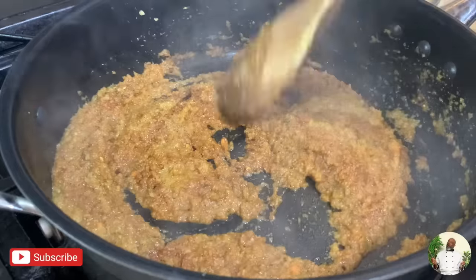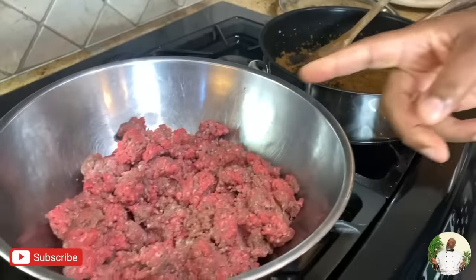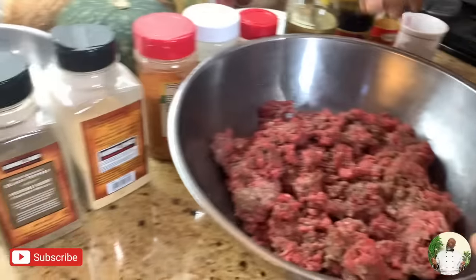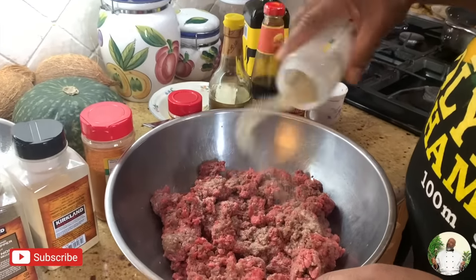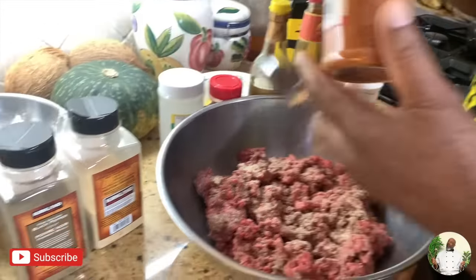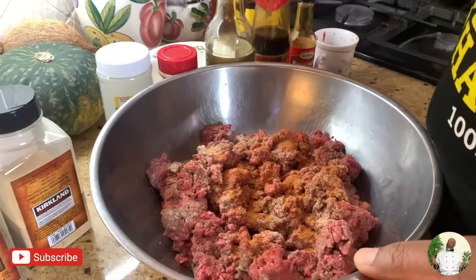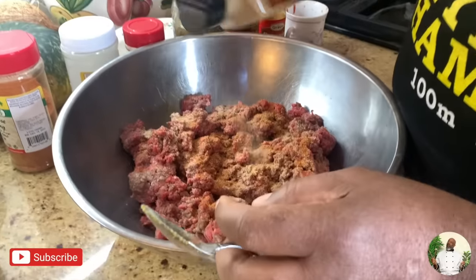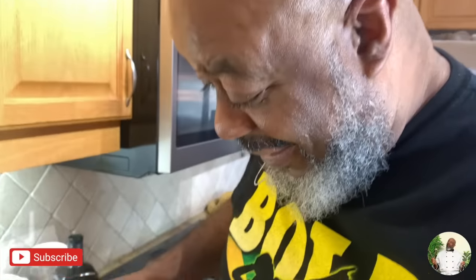It's the aroma for me. No, I'm gonna turn it right back up to high. I'm gonna add the seasoning. I'm gonna season my beef. Teaspoon each of all the seasoning. Teaspoon each, you guys. You heard it here. Full teaspoon, you know, a Jamaican teaspoon. A Daddy's Kitchen teaspoon.